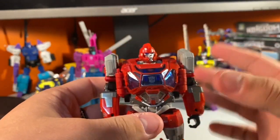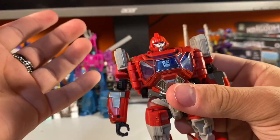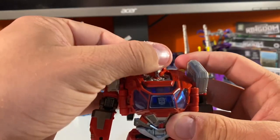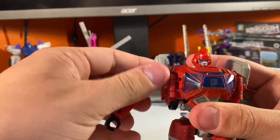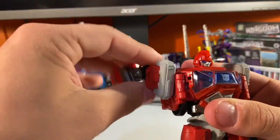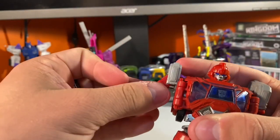He is an interesting figure. Sadly, with my copy the QC is really bad for the legs, so he can barely stand up on his own — he can, but I can't get him into super dynamic poses. For posability: he can look around, look up high, and down far. The shoulders go out and rotate a little bit, slightly impeded by a hinge, and there's a swivel at the bicep and a 90-degree bend at the arm.